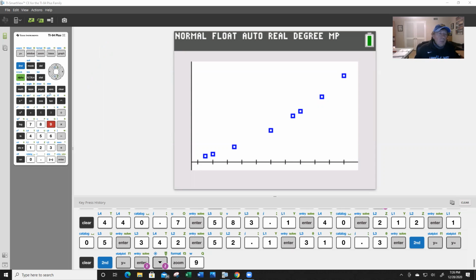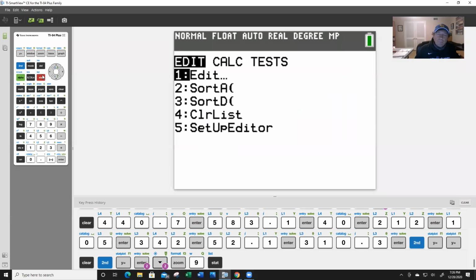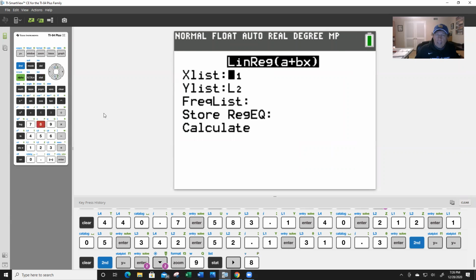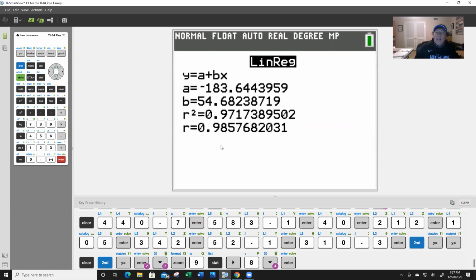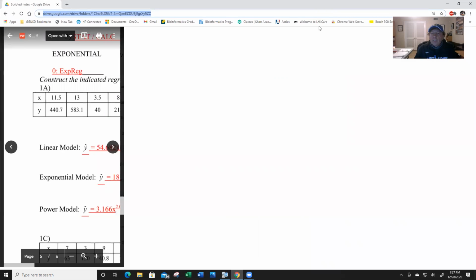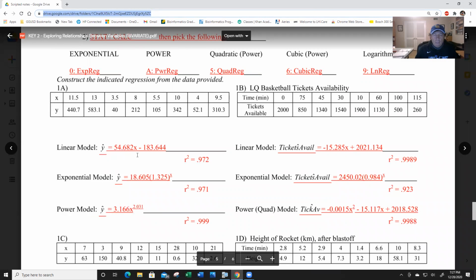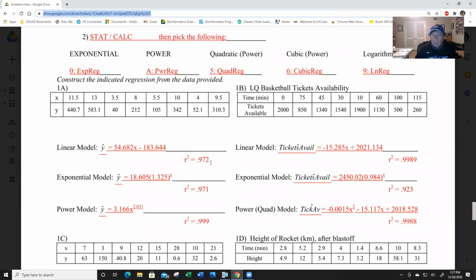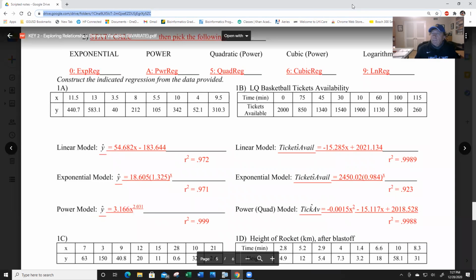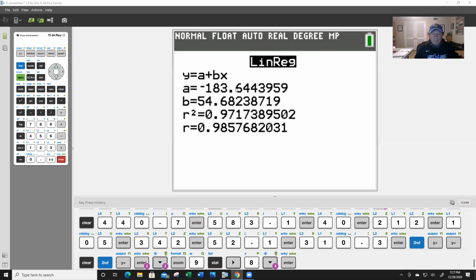Okay, so here we go. I'm going to do a line first. I'm going to go stat calc 8. Remember stat calc 8, that's linear regression. I got L1, L2. I'm going to go calculate. All right. And you got R squared and R. So R squared is 0.972, 0.97. Pretty good. It's pretty high. And there's my equation. I'm going to go ahead and write that down. If you're looking, I'm going to slide this back over real quick here. You're going to write down that linear model right there, and you're going to write down the value of R squared. The one with the highest R squared is going to be the one that we think is the best fit.